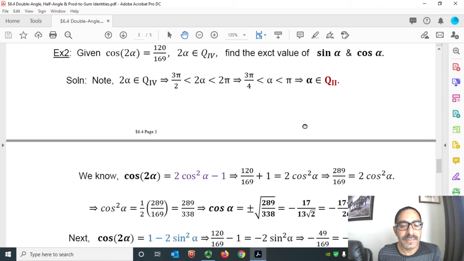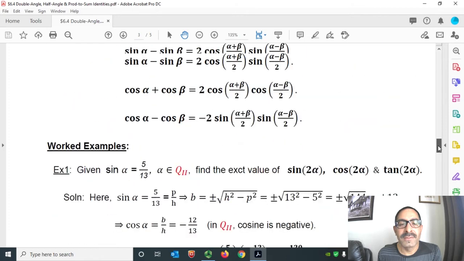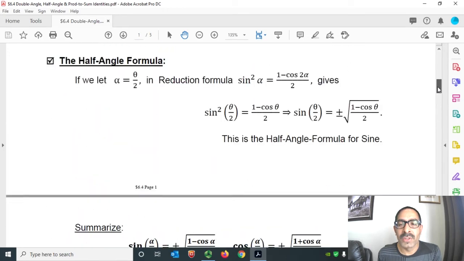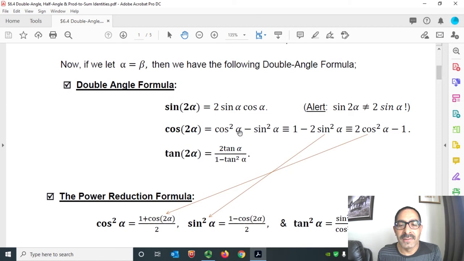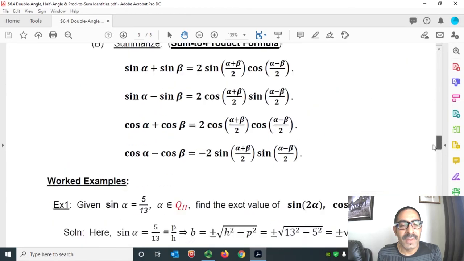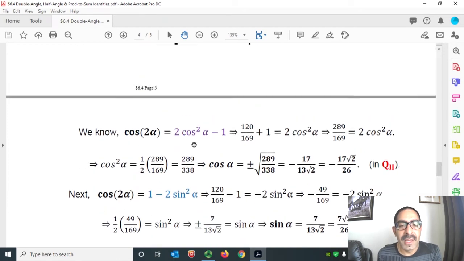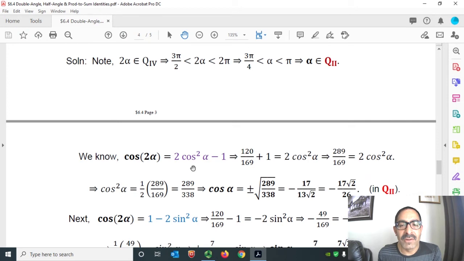So let's move on. Now let's use this formula here. Cosine of 2 alpha equals 2 times cosine square alpha minus 1. We know this formula from earlier. Let me show you the formula. I think we have the 3 choices for the cosine of 2 alpha here: 1, 2 and 3. I use this formula, and in the next step I use this formula for finding the value of sine alpha. Let me scroll down again. We are here, example 2. Okay, so this is the formula, and here our goal is to find the value of cosine alpha.